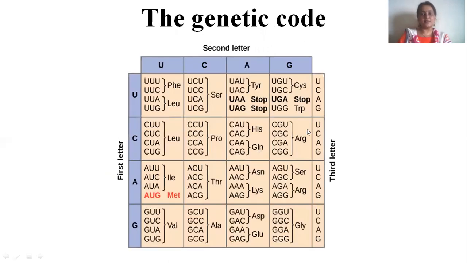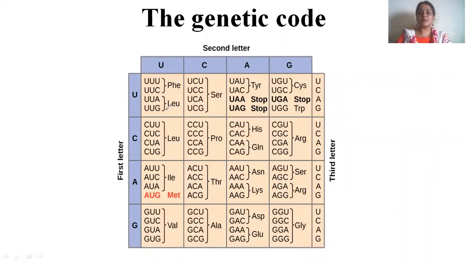In this table, all genetic codes are summarized. From this, we can inspect different features of genetic code. The first feature is that each and every genetic code is 3 letters long, and these letters are nucleotide bases. The second important feature is that each code is recognized by anticodons present on the tRNA. The third important feature is genetic code punctuation.